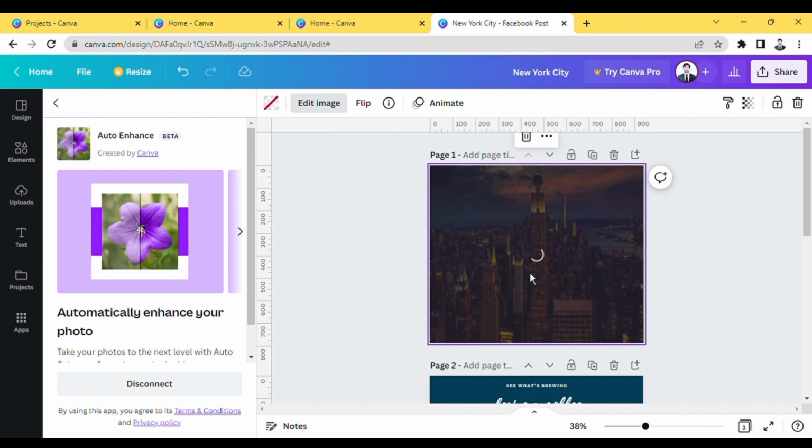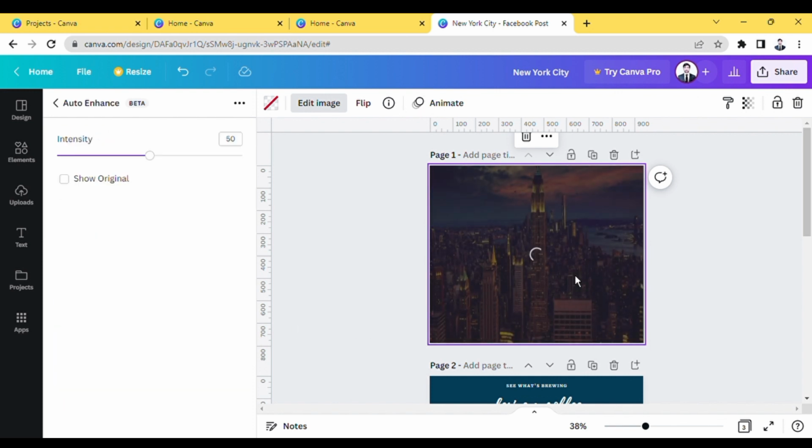Here, as I applied it, it will take some time. Here it shows the intensity. You can increase or decrease the intensity here, or you can use the show original option.